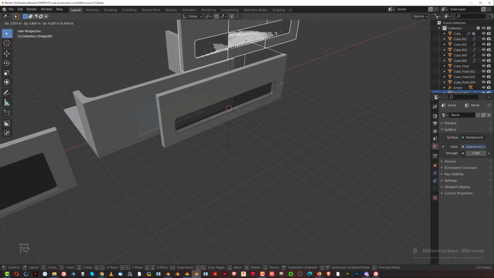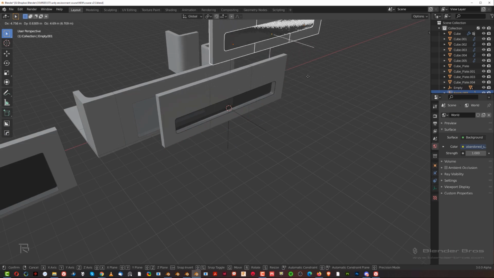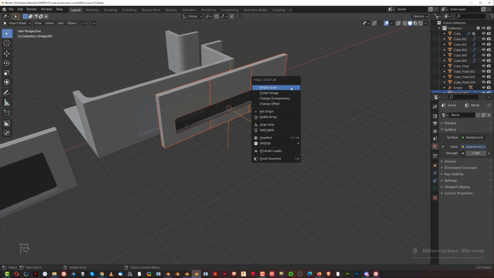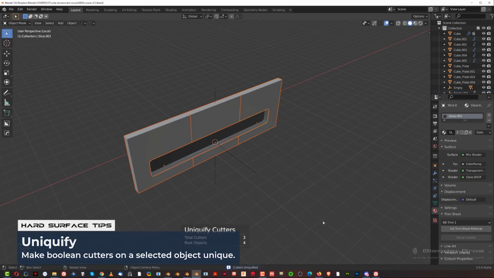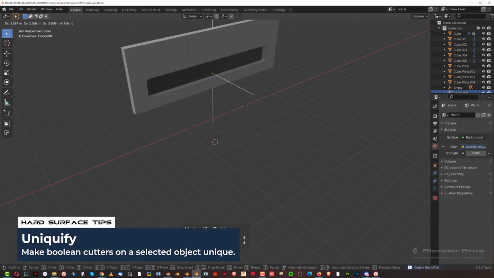So now with this copied, you can see that we have this Z fighting, because again, we need to run the uniquify. So we need to go to operations. Let's go to local mode, Shift select one of these pieces, go to operations and uniquify. And then when I'm going to move it, everything's going to be peachy.